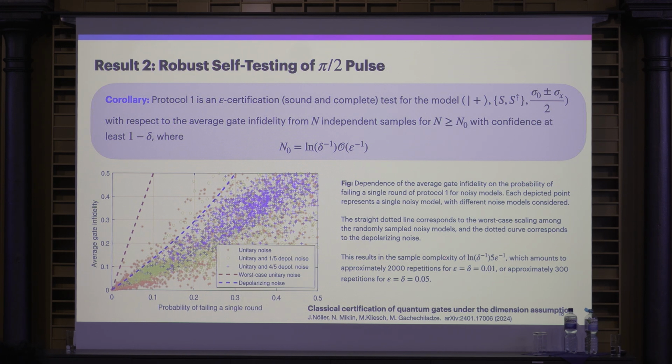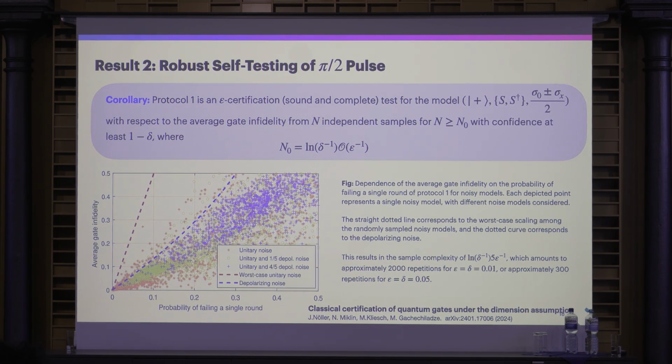So it's pretty good in the sense that if you have 99% fidelity, then you have to repeat the experiment about 2,000 times, pretty much. If you want state-of-the-art confidence, of course, you have to repeat it many more times, but it still scales linearly in the infidelity, which is the best possible in the sense that it also gives you device independence guarantees about your fidelity.